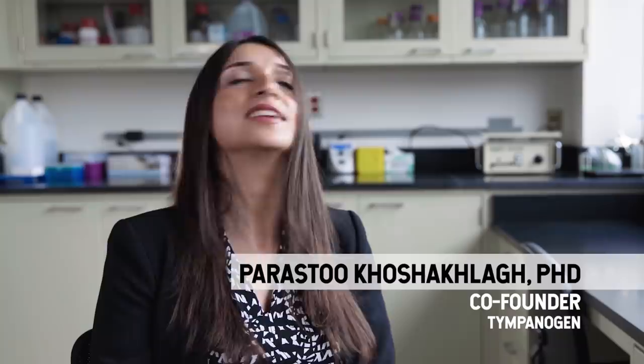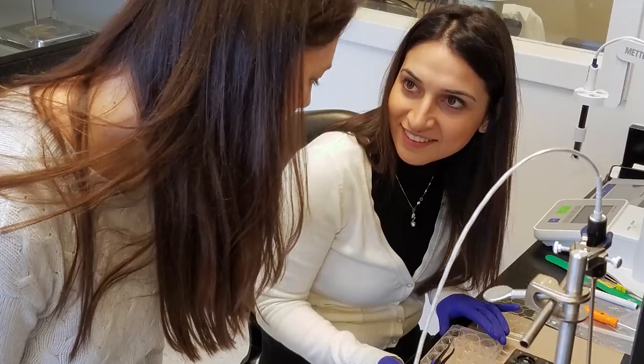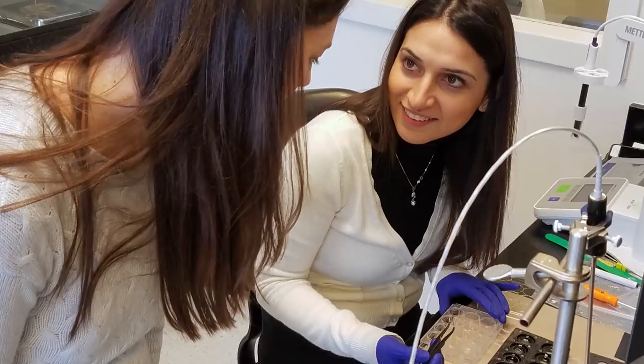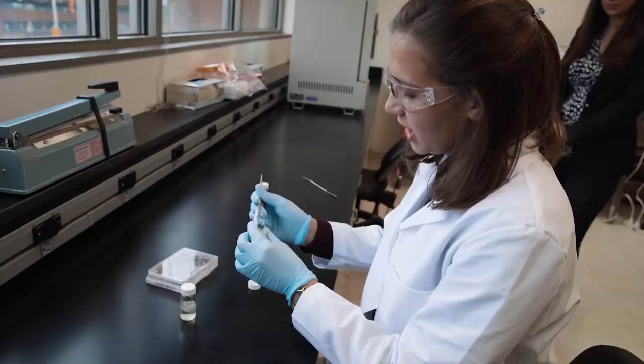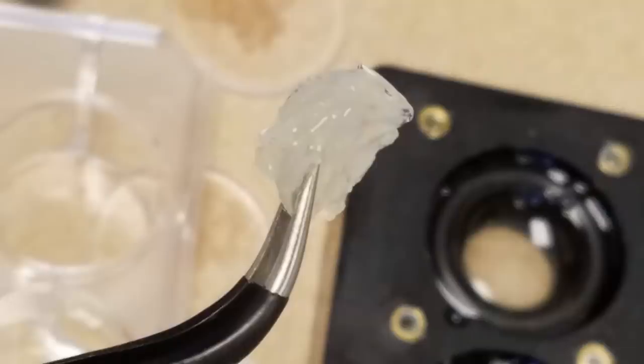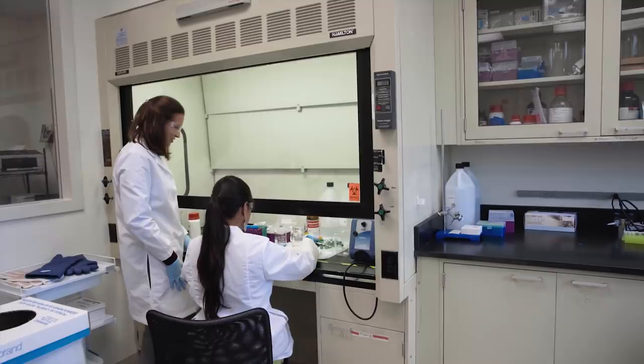Nanoracks brought the plates back to us and we all made sure that we were here and we opened the plates all together and we had the same type of excitement that we had at Kennedy Space Center. It was already exciting because space never loses its cool, and so we had these plates — oh my god, these are what the astronauts touched. So we open up and they've been to space and back and now they're in our lab. We could just at least look at them and see how the integrity is different, if the structural changes are something that we can observe just by looking at the gel. And when we looked at the data from the equipment on station and equipment from Nanoracks, we could see that there are differences in the drug release profiles from those gels that were happening at the same time.